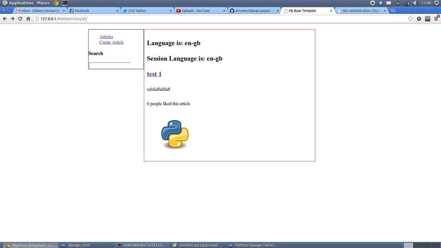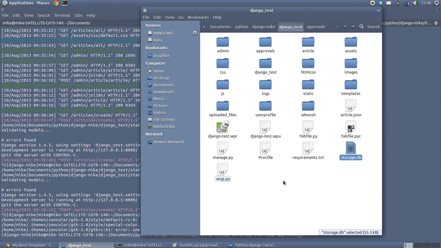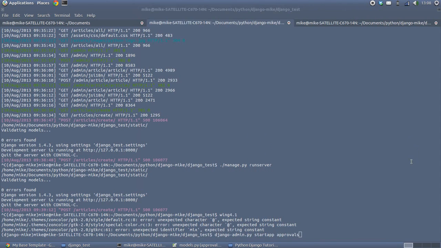So how do we start off? Well, the first thing we need to do is, inside of our Django project, alongside our article app, include an approvals app. This is basically going to be more or less a model with a few bits of code in there, just to include it in the system so that we can have the approvals connected together with the article, and then the rest of the work is hooking up the article using signals.